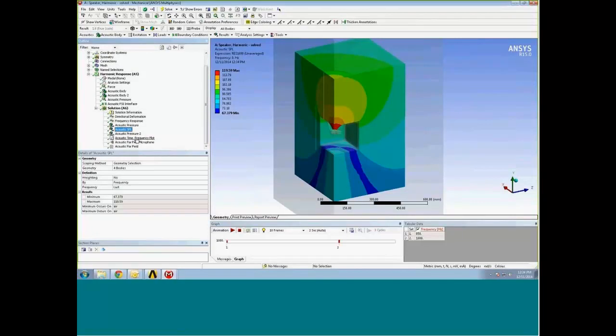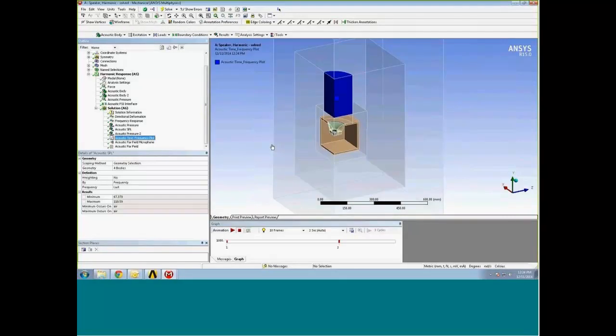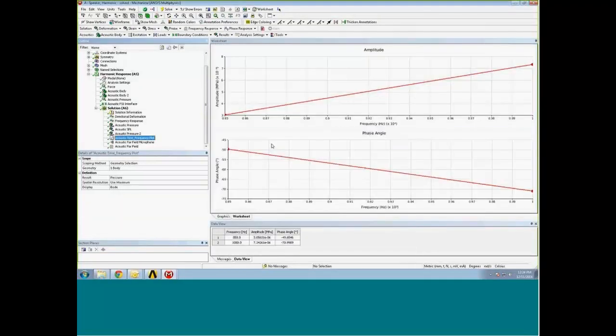The other thing I want to show you here, see where it says acoustic time frequency plot. This is the graph of the amplitude of the response, in this case the pressure, as a function of frequency, and the associated phase angle at which that maximum occurs.